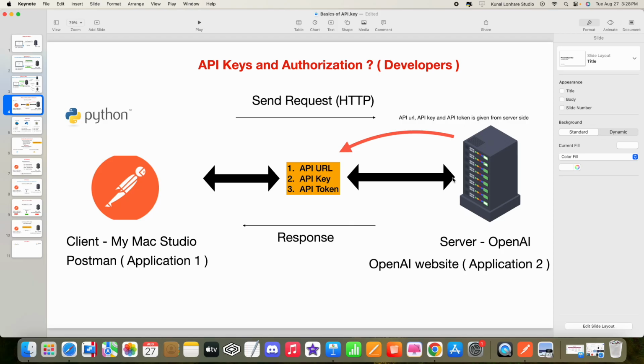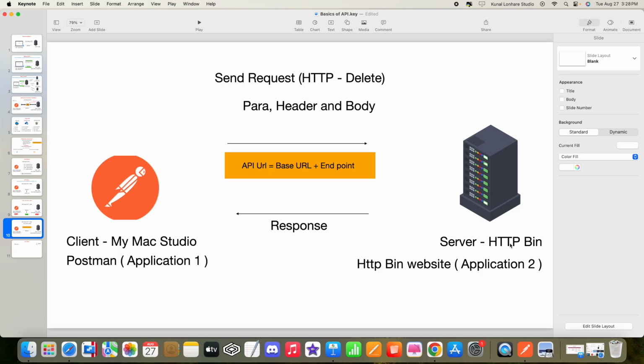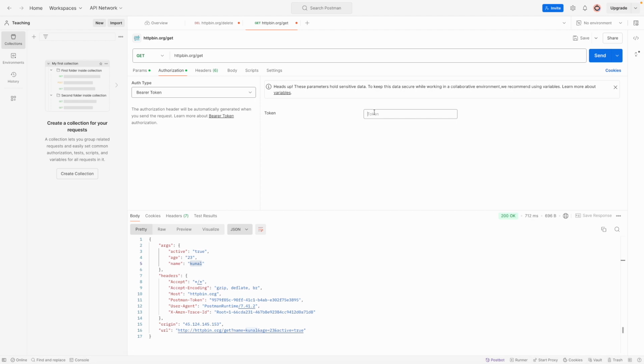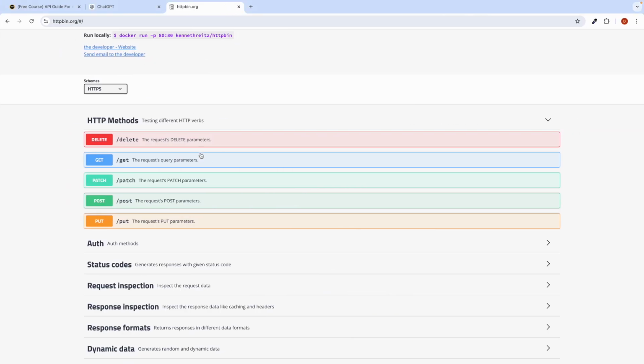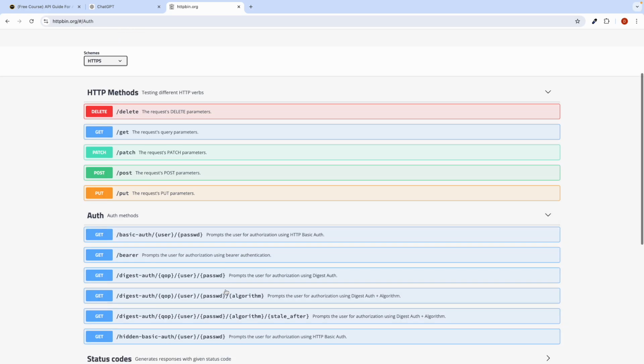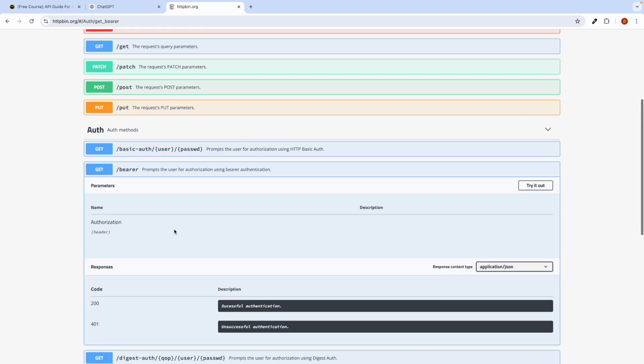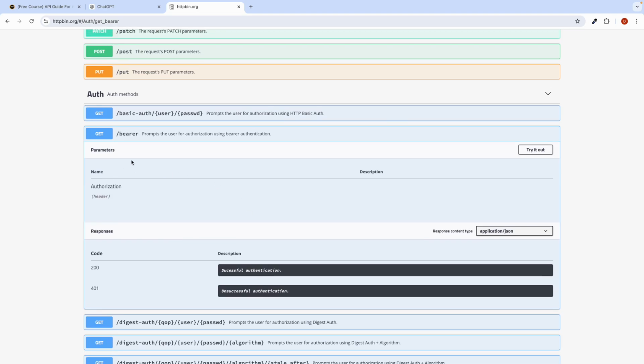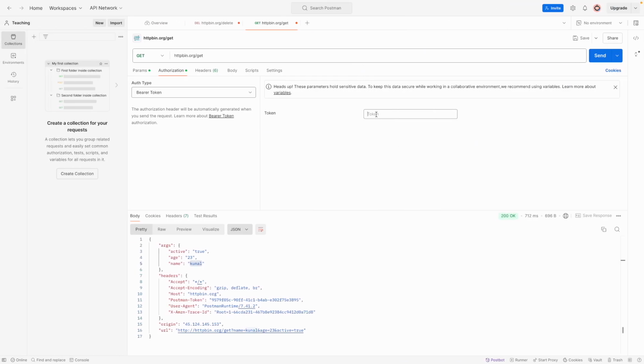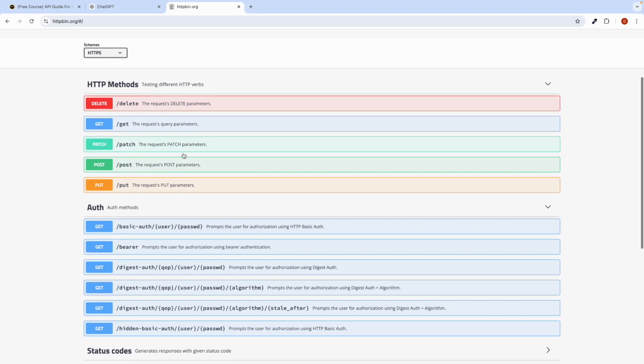So the server basically generates the token. Right now, the server, that is HTTP bin, is basically for teaching purposes. Suppose it has generated some token. HTTP bin doesn't actually provide you the methods, but you can just put any value. So suppose this is the token. A token looks something like this, with various numbers and some code. Suppose this is our token. Make sure that right now we are just playing and teaching, just for learning.